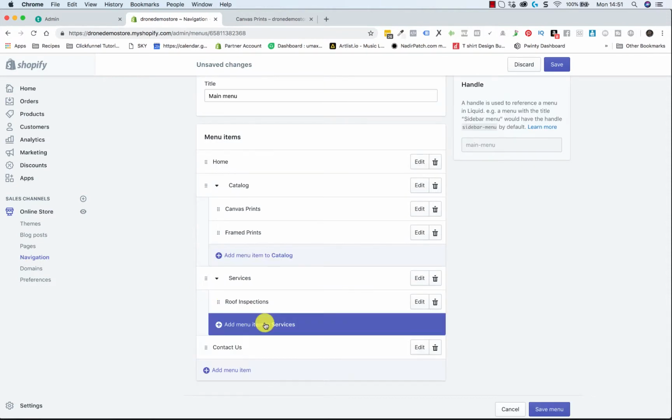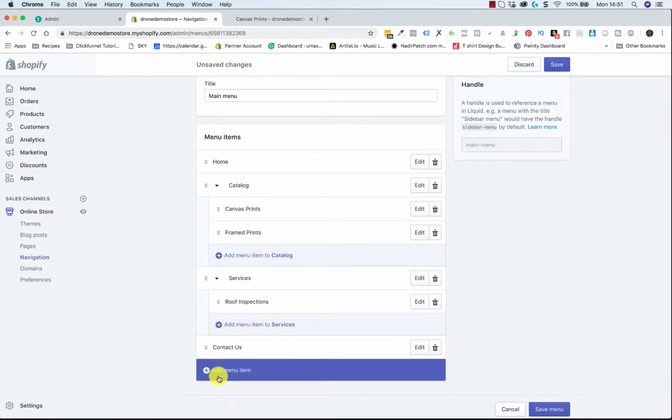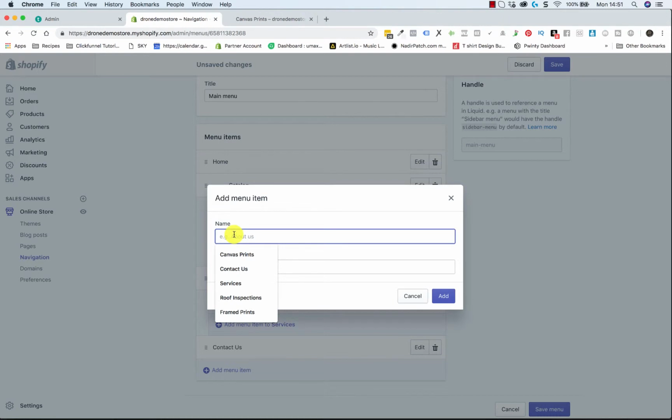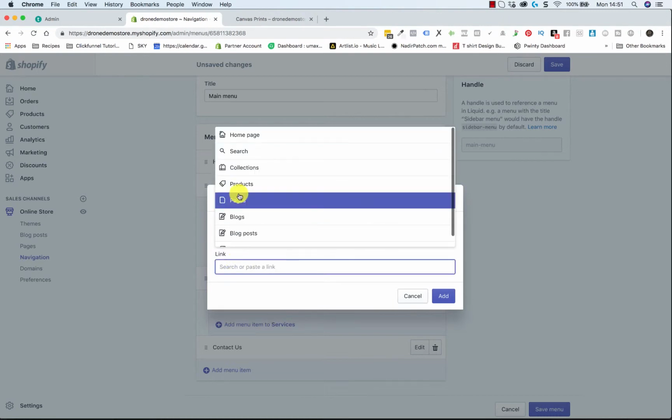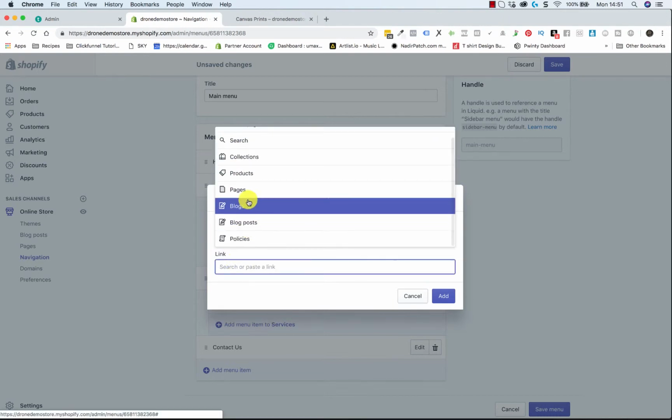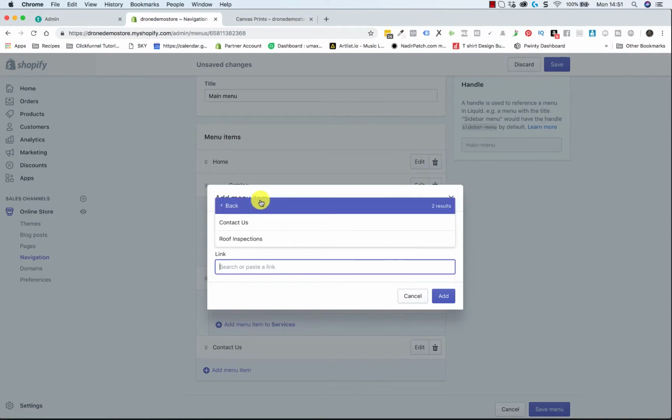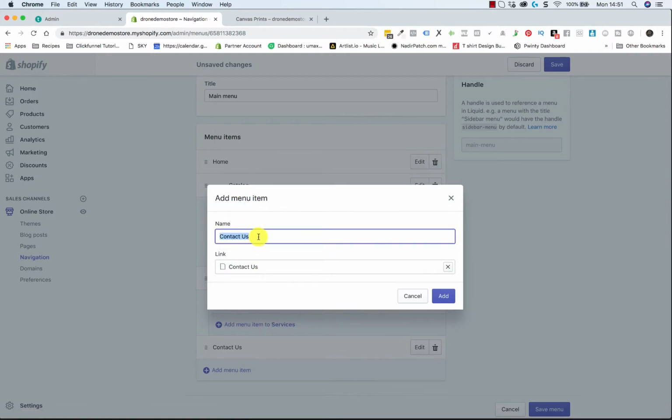Okay. Now, something else which is extremely powerful is to add a phone number up here. So we're going to add a new one, and we're going to use our contact us page. So if someone clicks it, it's going to go to contact us. Okay, but for the words, we're just going to put free phone.